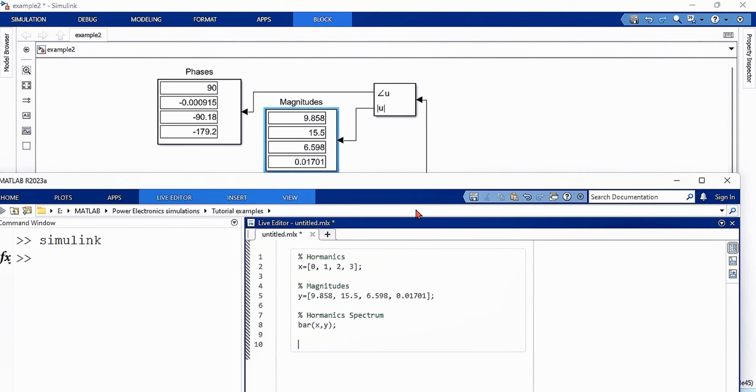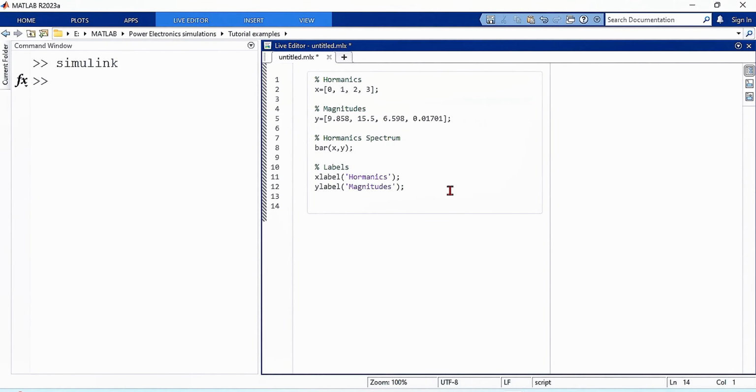Let's label both axes. Next, set the x and y limits.